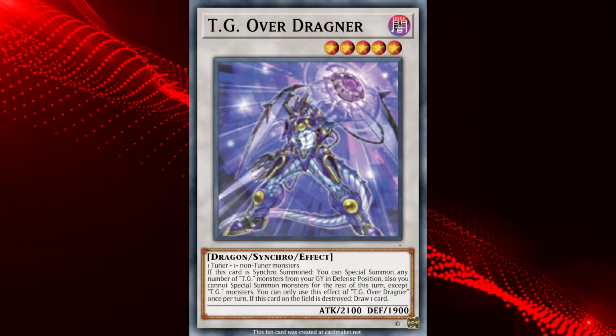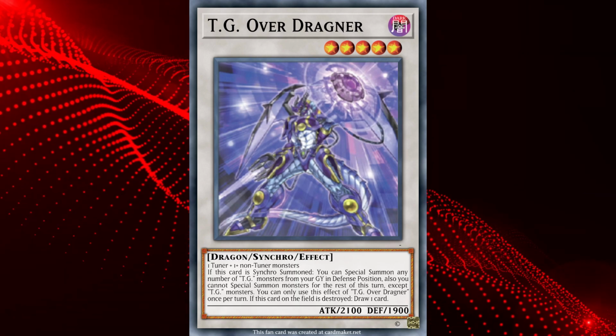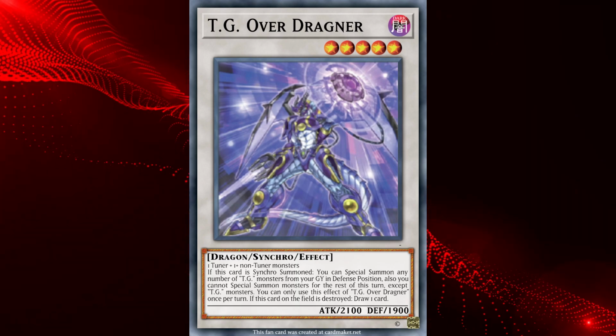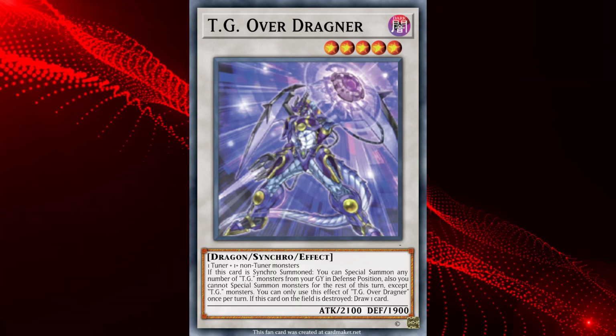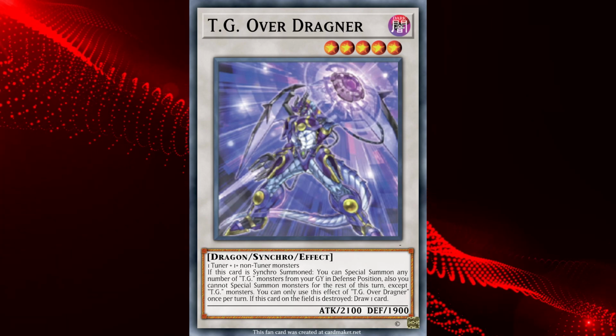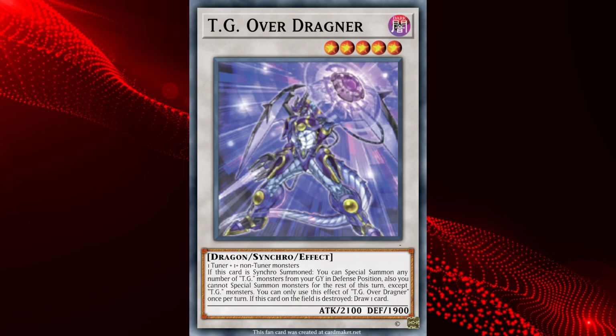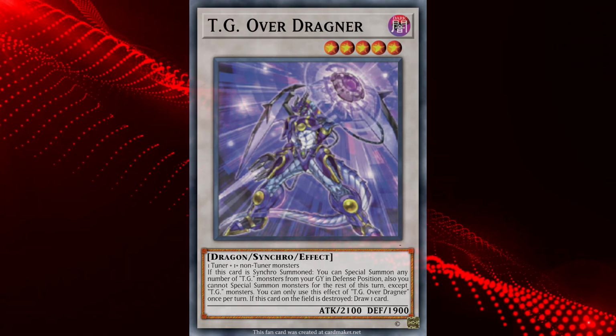Anyway, next up we have TG Overdragnert, or Tech Genus Overdragnert, whatever. A type of extender many archetypes would kill to have, even though it locks you into its own archetype, and combined with Trident Launcher, this deck could become a potential board setup menace. Let's just hope it doesn't kickstart any annoying ban list parties while we're at it.